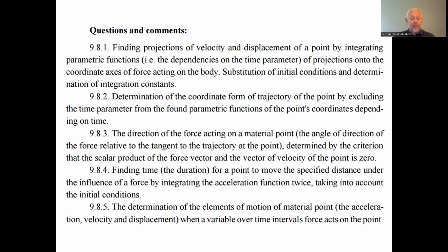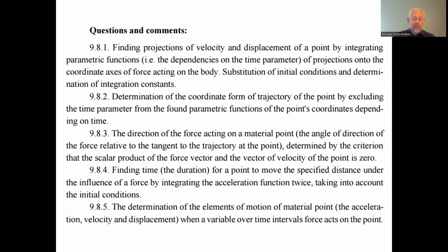9.4: finding the time duration for the point to move the specified distance under the influence of the force, by integrating the acceleration function twice, taking into account the initial conditions. Yes, as usual, because if we have the assigned external efforts, which could be forces or moments acting on the mechanical system, in particular on the material point with the defined mass, then we can find the acceleration, and we can use next the derivative dependencies of the acceleration, velocity, and the coordinate or the location of the point.